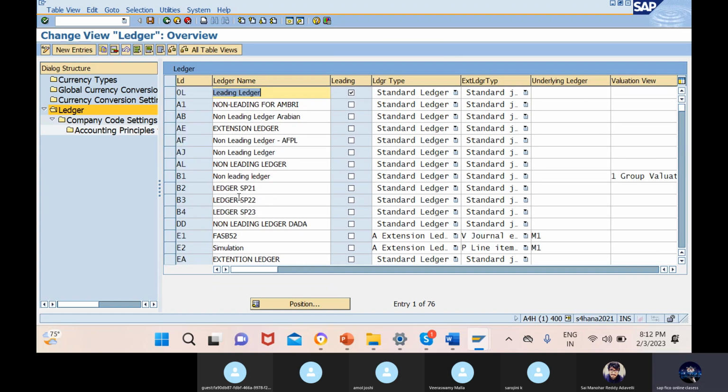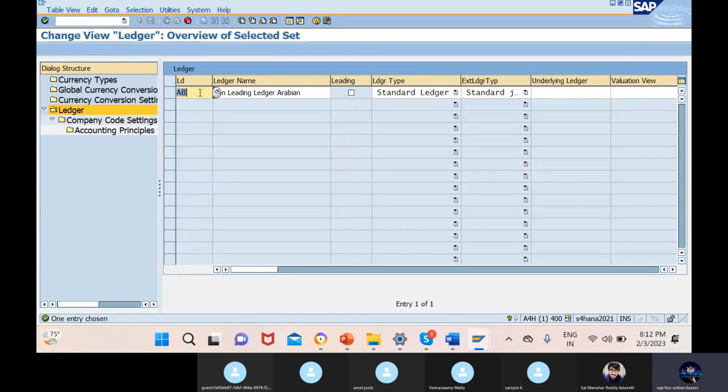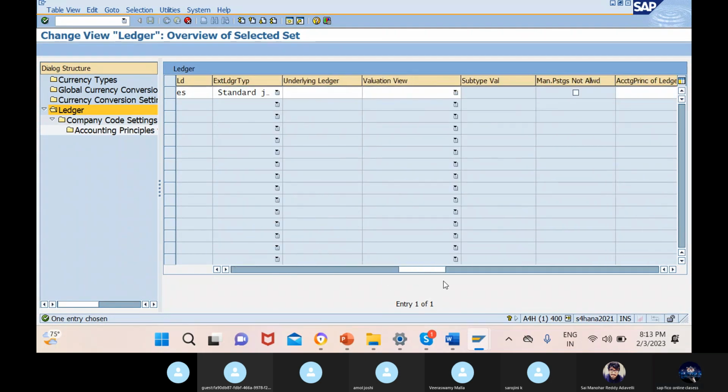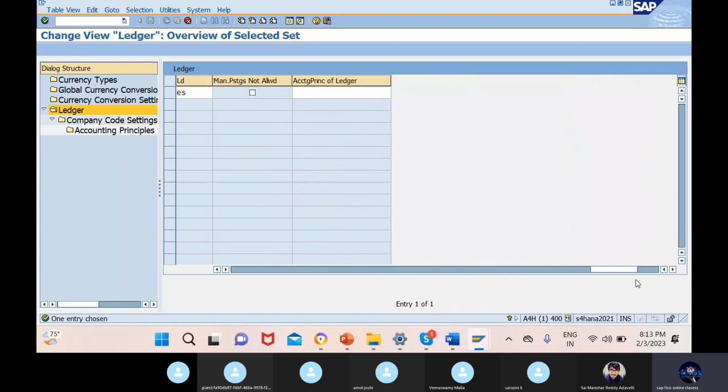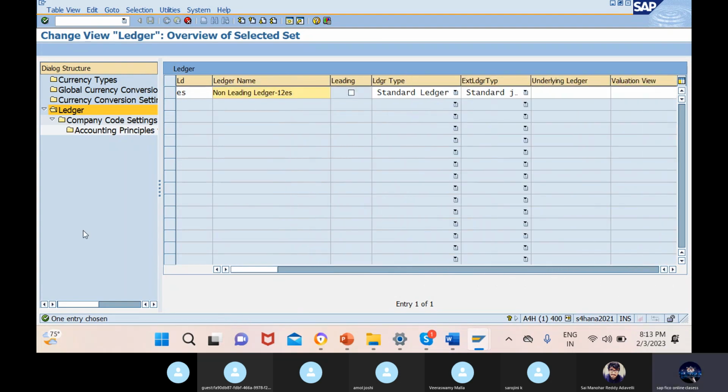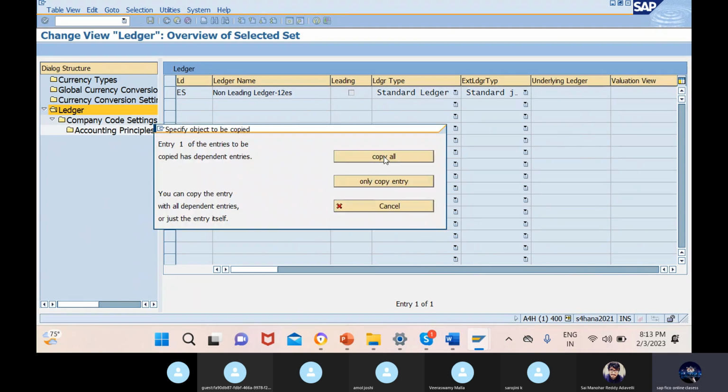Okay, I'll select, I'll copy one data and I will convert it as per my convenience. My company code was ES, so I'm mentioning ES non-leading ledger. For my company code it was 12 ES. Okay, I will click enter, copy all.